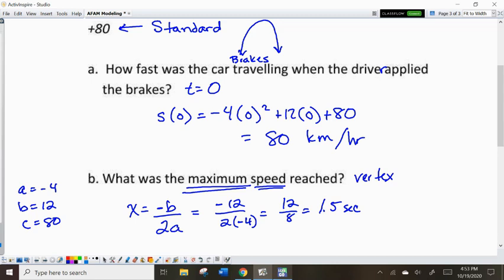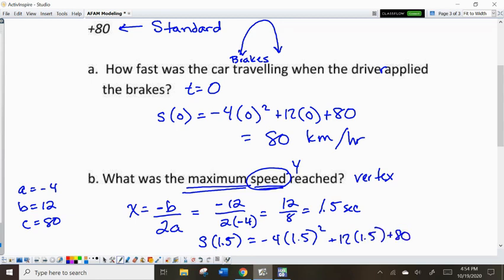Now our x value is in seconds. That's actually the time it takes to reach the maximum speed. So he is accelerating. That's when the brakes finally catch. So in order to find that maximum speed, we have to substitute 1.5 back into the equation because speed is like our y coordinate. So we have to find the x first. So replace all of your t's with 1.5, and you can certainly use a calculator for this bit. When we plug in 1.5 and simplify with our calculators, we get a speed of 89 kilometers per hour.